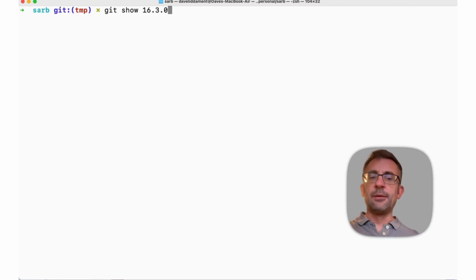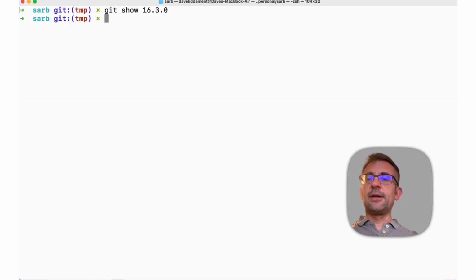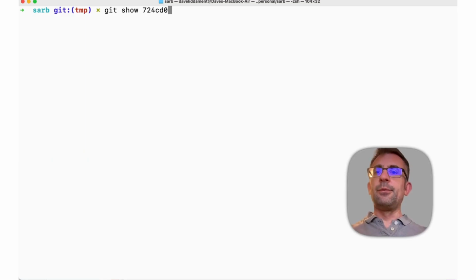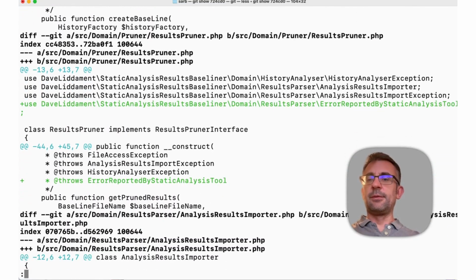For example, I can show us the commit that is at tag 1630. And again, we can use all of the display modifiers we learnt all the way back in day 1. So I can do --stat, and it's only going to show me a summary of the files and how they have changed. We can also pass in a short git hash, and once again, we're seeing everything to do with that particular commit.